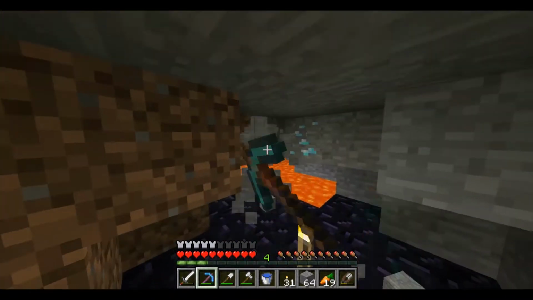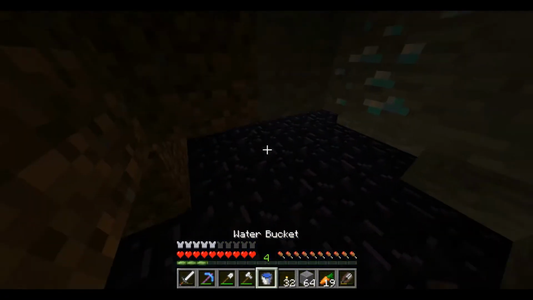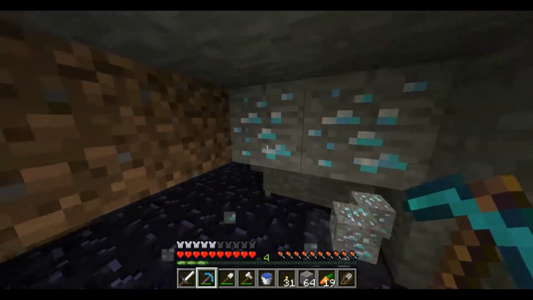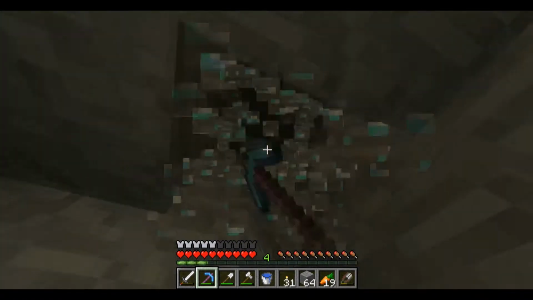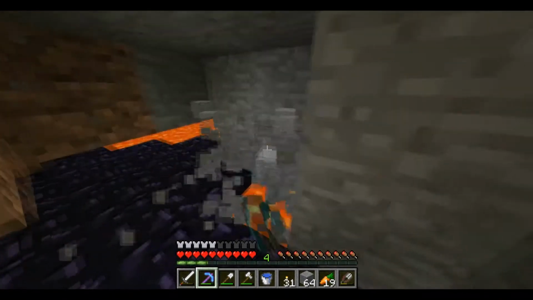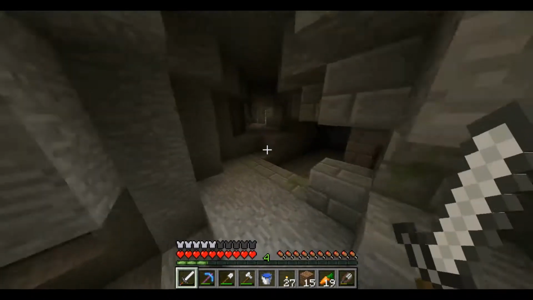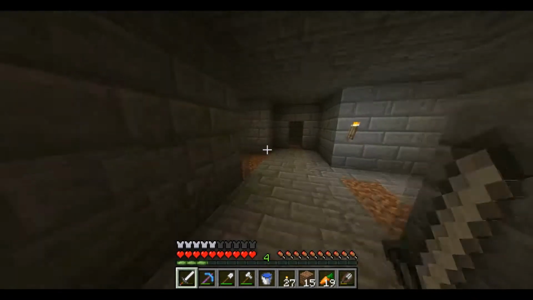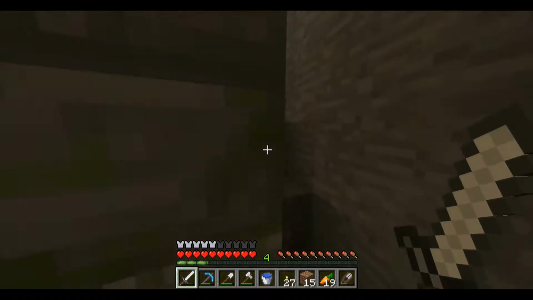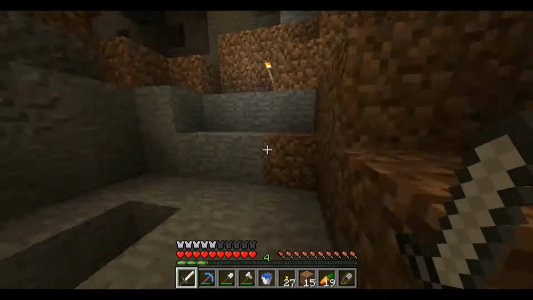Alright, I hope we find... Oh, yeah! Wow. Good stuff, man. Good stuff, dude. Oh, yeah. 1, 2, 3, 4, 5. Oh, yeah. That's a win. That's a win, dude. Wow. Gotta love your diamonds. How many diamonds do we have now? I think we have one at home now, since I made the enchantment table.